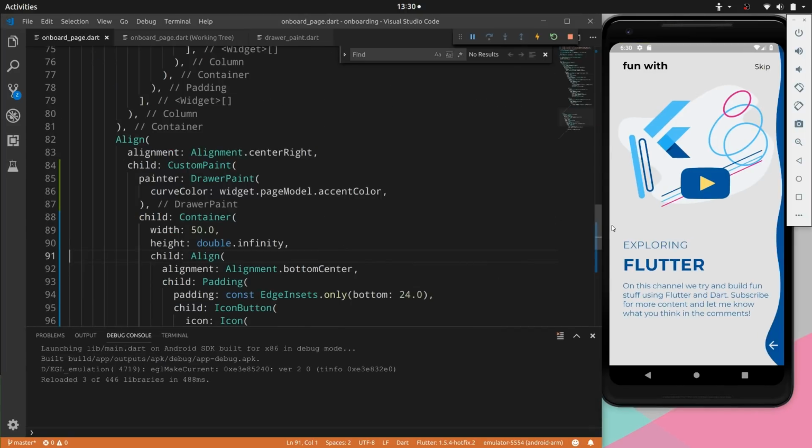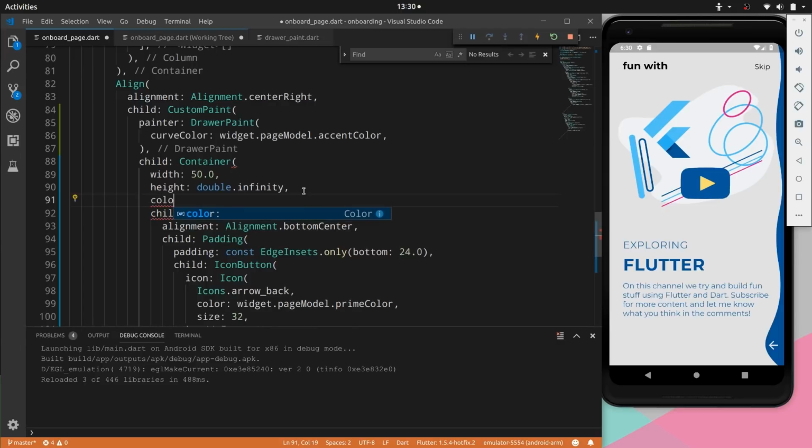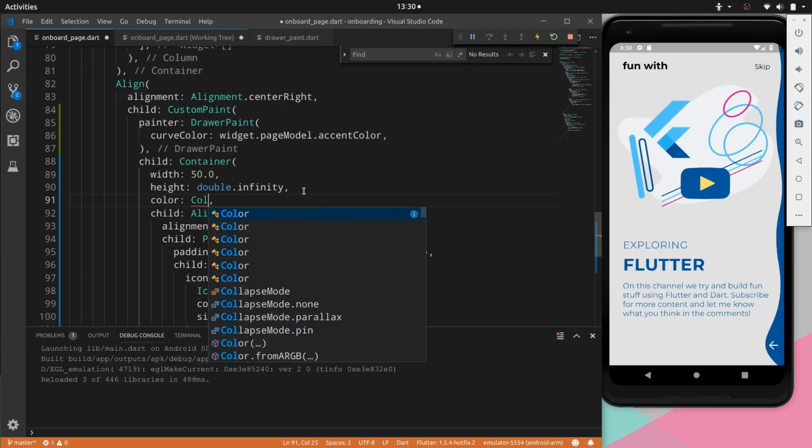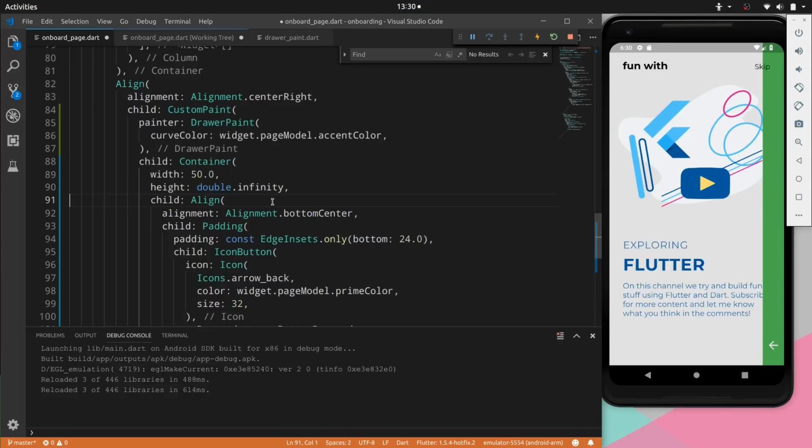Now we will add a custom paint to the drawer that we created. So to do that, we wrap the container in a CustomPaint, and then I am specifying a custom painter that I made. I will show you the code now. So to show you an example first, if we specify the colors again for the container and we set this back to green, you will see that it paints over this custom paint widget. So that's obviously not what we want, so we want to remove that.